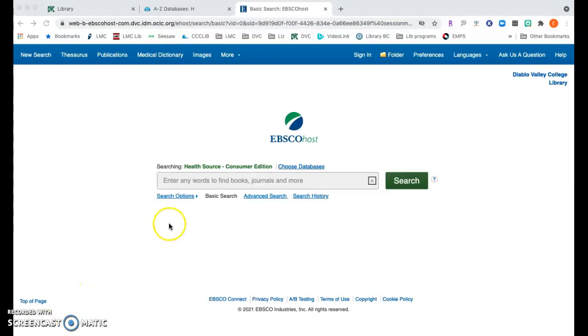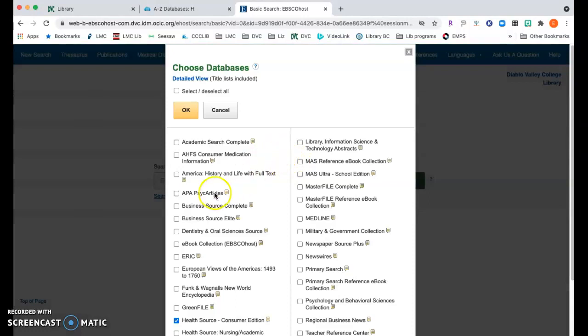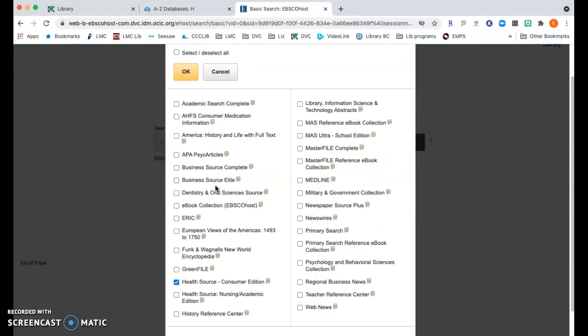You'll see a search box where you can enter the topic you are looking for, but before we search, let's select an additional database. It may be beneficial to use a few different databases at a time. I think that using HealthSource, which provides information on many health topics, will be helpful, along with Masterfile Complete. This is a multidisciplinary database and provides full text for nearly 1,700 general reference publications, so these two together will be very helpful. You are able to select all of the databases, but we recommend not doing that as it tends to take a very long time for the searches to load.